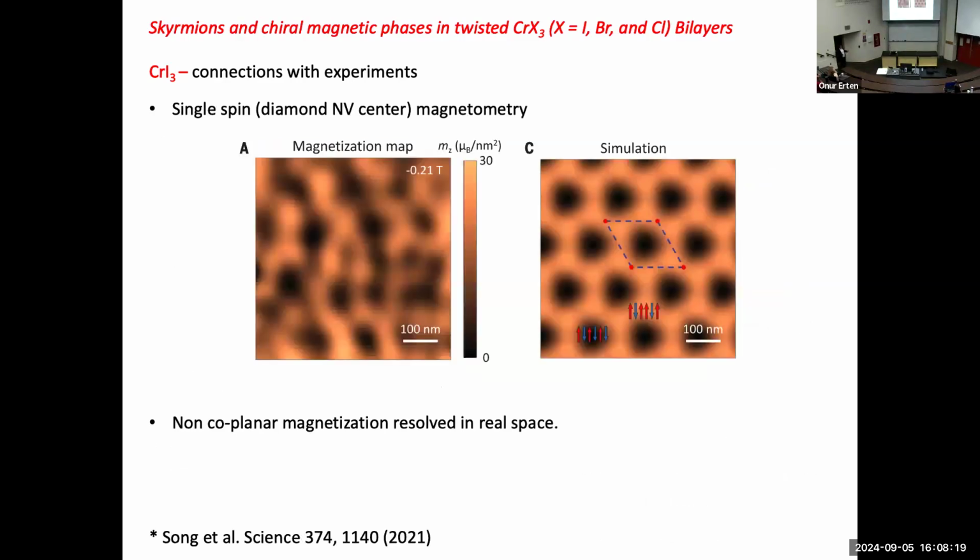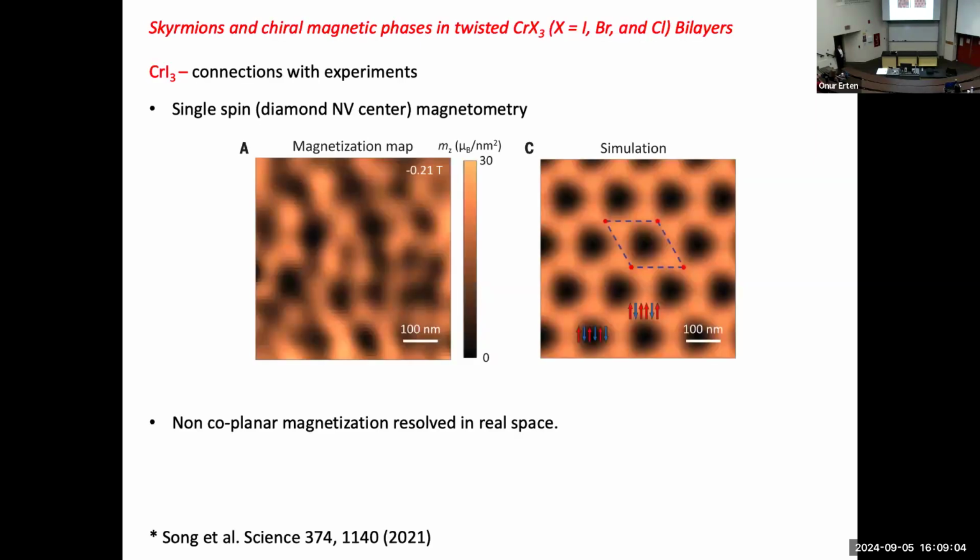Okay, another experiment from a couple of years back in Science, they did single spin diamond NV magnetometry. This is what's called quantum sensing. You have a single qubit which can detect very, very small magnetic fields. And this is a very, very challenging experiment. The resolution is about 50 nanometers here. And they argue that if they clean their data, it looks like this. It's up to you if you want to take it. I'm no expert in this method, but if it's good enough for Science referees, it's good enough for me. But this would match with our theory.